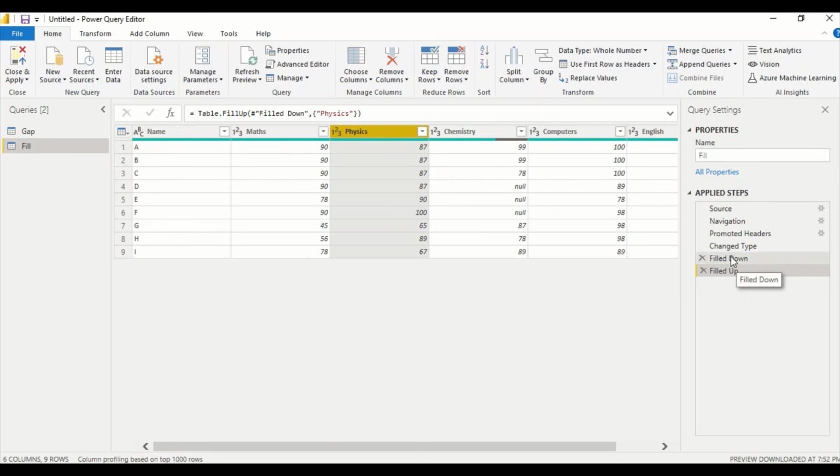And if you would like to see, you can see the previous step. See, this was 87 and now it is filled up 87. Now here we can do either fill up or fill down depending on the choice. Now this is sample data, that's why you have these kinds of things. So this is a really good functionality if you have some data missing and you need to fill it up or fill it down. So go ahead and try that out.